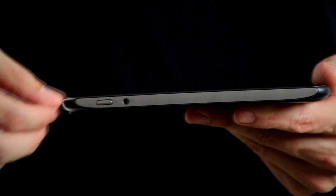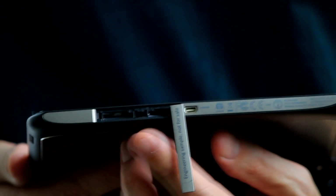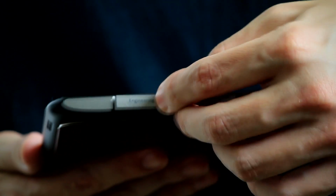So, going around the 701, starting on the left-hand side, we have just the headphone jack and a power button. On the top frame, we have the volume and lock switch, which live on the left-hand side, and the almost invisible mic dot is over here, supporting the cameras, and we'll talk about those a bit more in a second. On the right-hand side, we have the micro HDMI output, and hidden behind this panel here, we have the standard SIM card slot and a micro SD card slot, which is good for up to 32 gigabytes of extra storage.